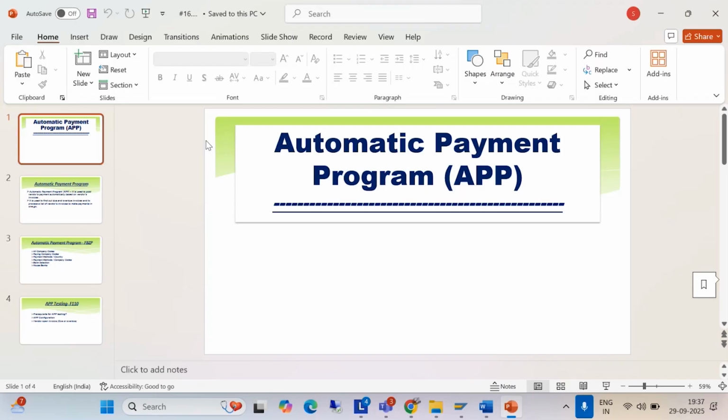So SAP has given an option called the automatic payment program. If you have configured the automatic payment program, then the users can run it, and the system will fetch the overdue line items of the vendor invoices accordingly. If you run the program, it will automatically do the payment and the accounting entry will be passed by the system. There is no manual work in F-53 to give the credits and debits, supplier and bank details, and all those things; it automatically generates the accounting entry and triggers it.